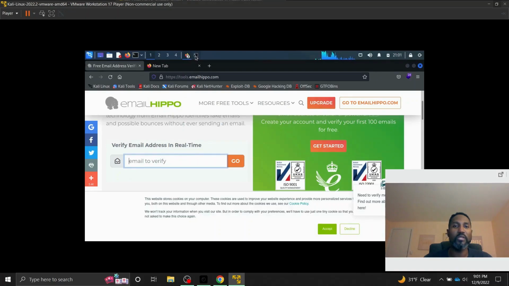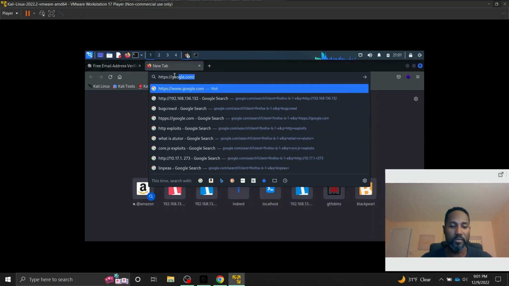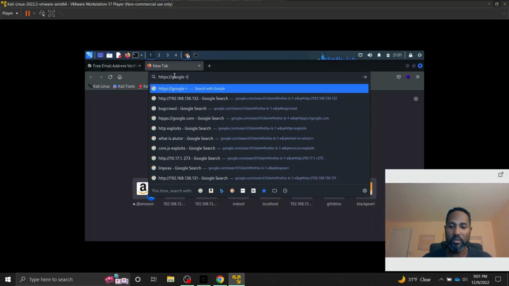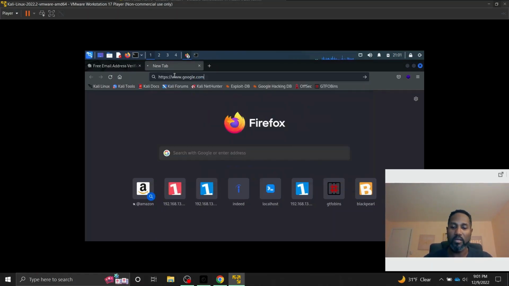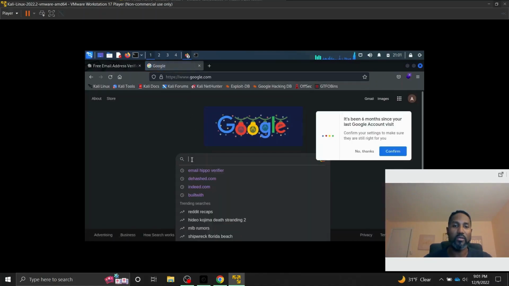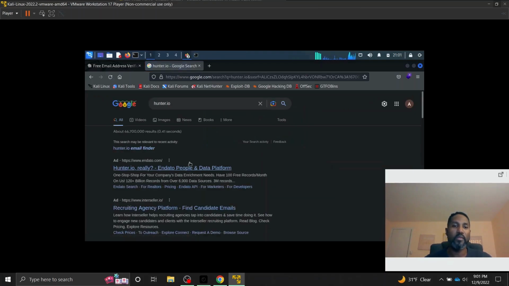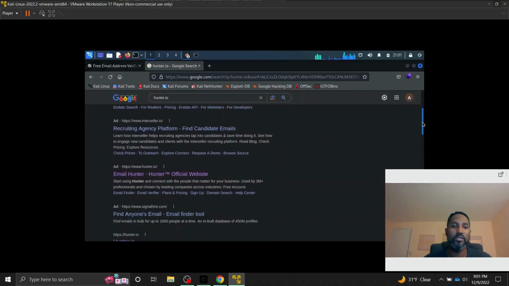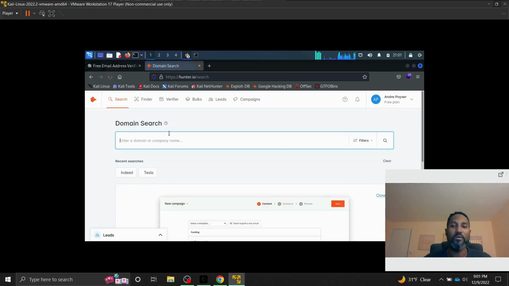So what we can do is open a new tab and go back to our Hunter.io. We can see here the email addresses that we found previously.